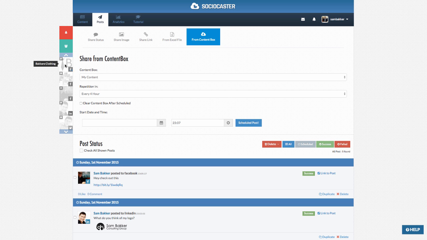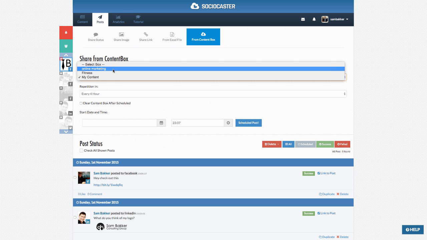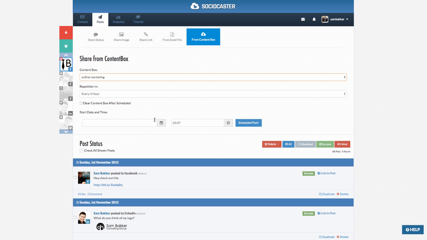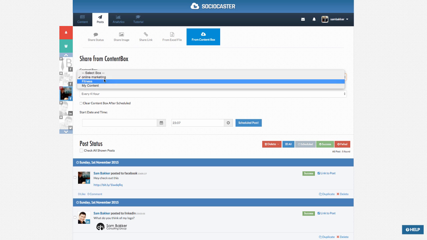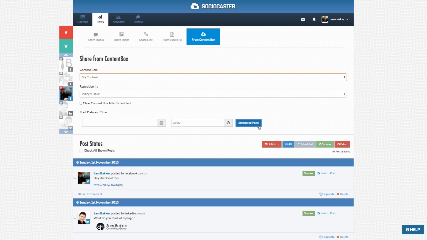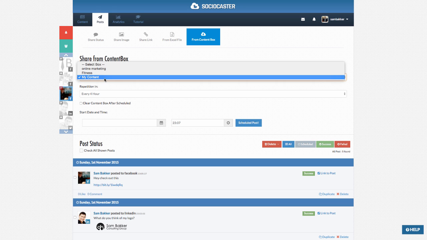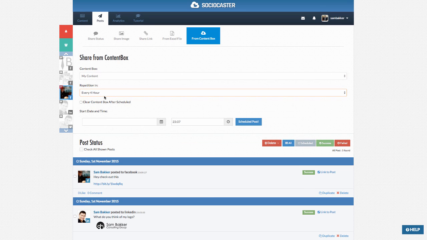So I could select, say for example, one particular page of mine. I could select the content box that matches that particular page. I could then schedule that content to go out. Then I could go ahead and select another page, and select a different content box and then select that content to go out. So you're seeing how this is quite automated. It's really quite automated. So if you're doing this in your business, you'll be able to basically select which content you want to use, the repetition, how often you want it to happen, and then when you want to post.